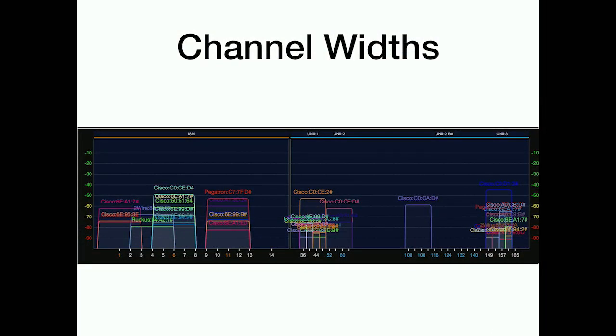So you're sitting here talking about 80 wide is fine, and this was, so if you work for Meraki, yeah, thank you for that, by the way. Default, 80 wide. Out of the box, this was a small startup. They had one guy who was a server guy, who is now a networking guy, and they bought Meraki because it's easy. And they just threw it up, and they were wondering why their Zoom calls weren't working. So using channel widths, we need to make sure that we're using appropriate channel widths for the environment you're in.